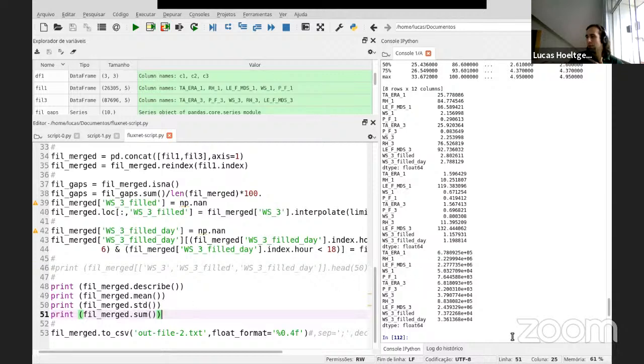Here is a sum for most of the data. It's not useful to use sum except for precipitation, for example. But here we have the standard deviation of each variable. Here we have the mean, for example.